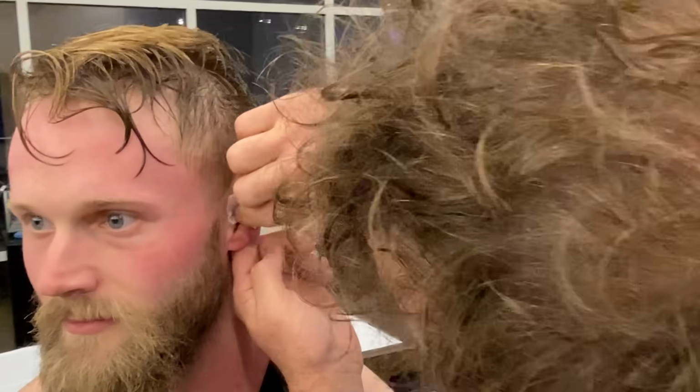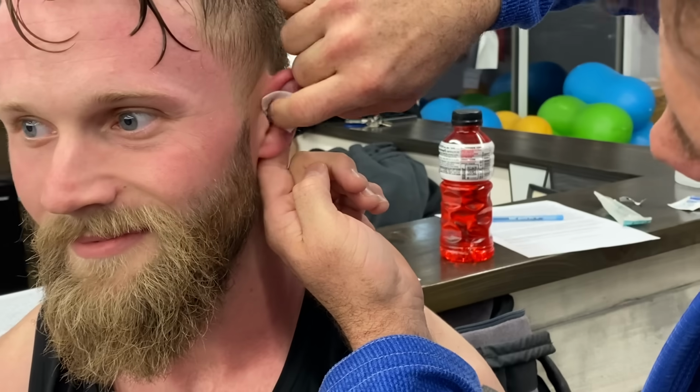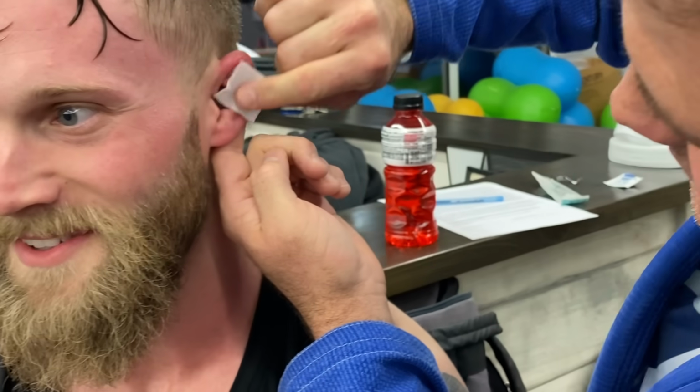Always clean the surface. All right, so alcohol pad, we're gonna get in here real good. His ear's gonna feel a lot better once we take this pressure away.